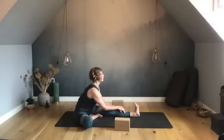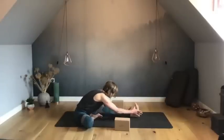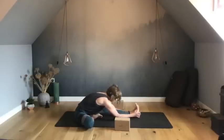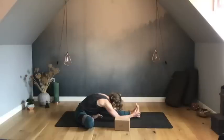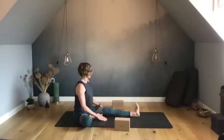Take a deep inhale. Exhale, perhaps begin to fold a little deeper. Maybe finding the foot, you could use a belt. I'm taking another couple of breaths here. Inhale. Exhale. And then very gently inhale, rise back up.